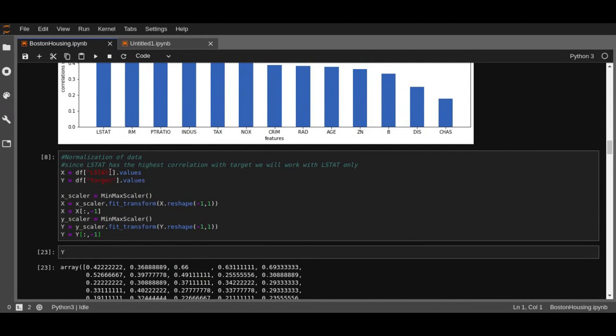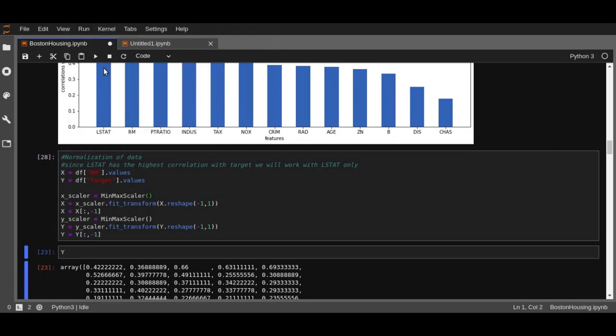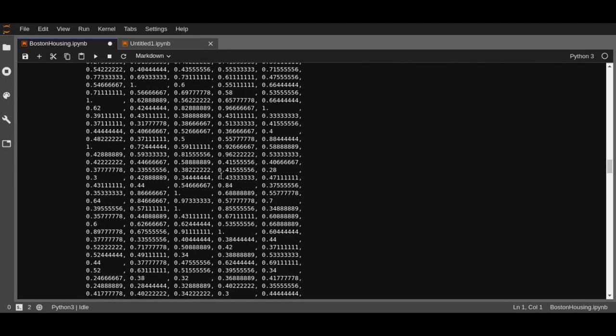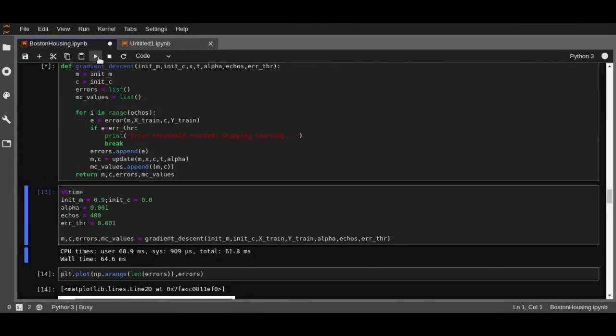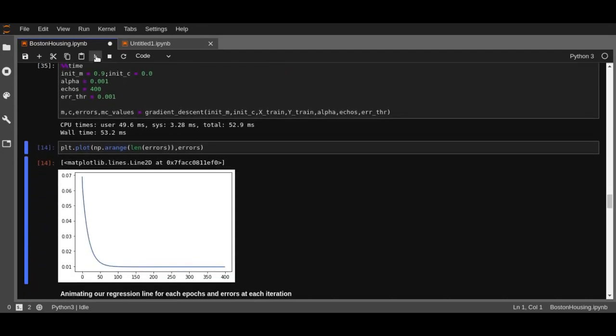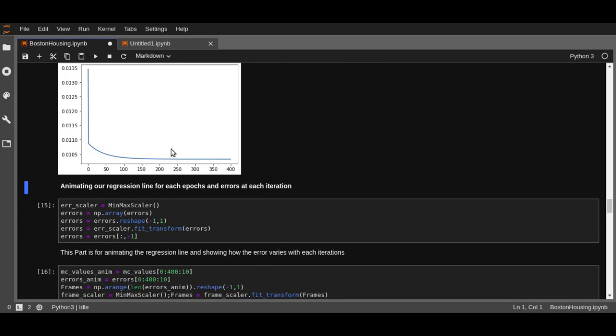that is, rooms per dwelling. We can just change this value and give this. These are the Y. This is the training time, as you can see, 53.2 milliseconds, and this is the error.